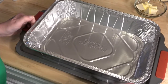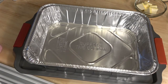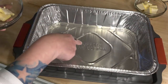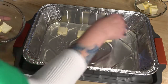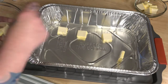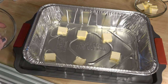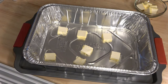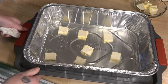Anyway, so now the next step. Now this is where it got very interesting for me. What we're gonna do is put the slices of butter in the bottom here. And there is a video with this too, and I watched them do it, and I was like, what did she just put down there? And I had to watch it again. I read the recipe, and yes, that was butter. So half goes in there now, and we'll be putting the other half in a little bit. So now we're gonna scooch this to the side.